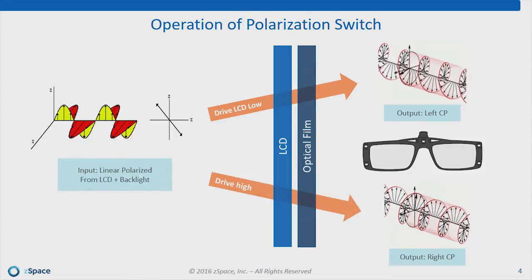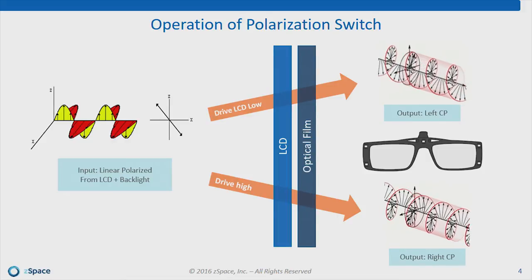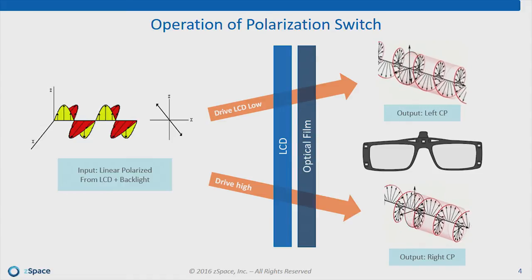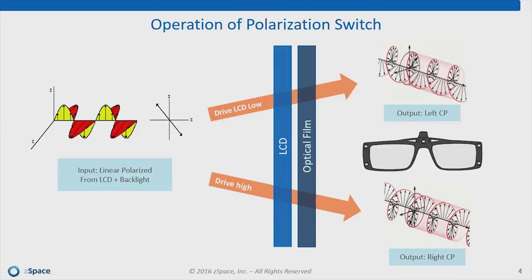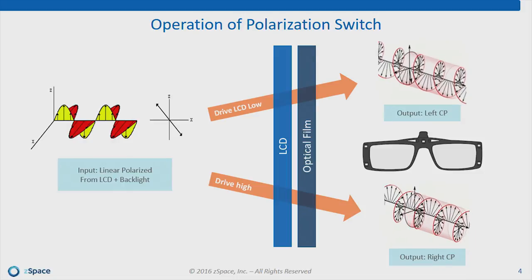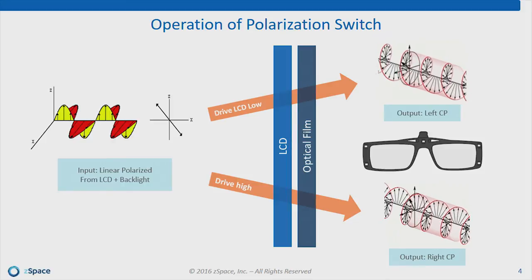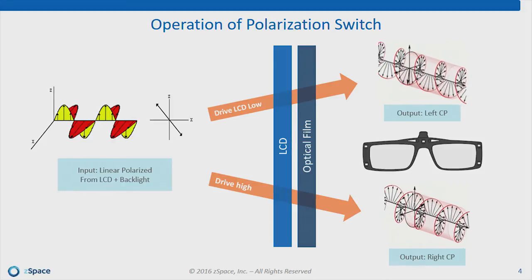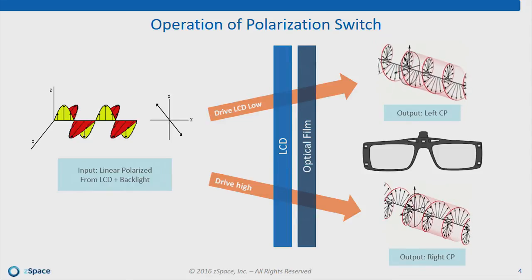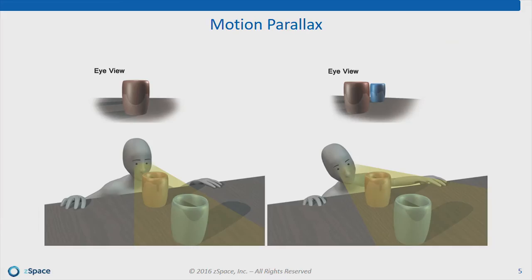As you can guess, in a VR system it's very important to get the left image to the left eye and the right image to the right eye. Now, it's an important engineering decision because this is expensive. This is an extra LCD here. We already had an LCD image panel, and if you want to make a lot of these things and commercialize a product, you don't usually want to slap two LCDs together. It's expensive. But the reason we made that decision is that the eyewear is very light. The eyewear is very similar to the eyewear that you're using here in the theater. There are no active electronics in it. And that's a pretty important choice, as we'll talk about in a little bit.